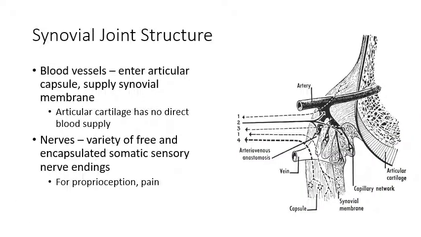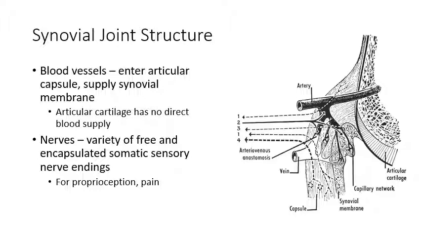Within the articular capsule, you have blood vessels and you also have nerves. So the blood vessels will be traveling to the synovial membrane within that articular capsule, and the blood is used by the cells of the synovial membrane to make synovial fluid. So therefore, some of the nutrients that are in the blood will end up in the synovial fluid. The structures inside the joint cavity, especially the articular cartilage itself, don't have any direct blood supply. So there are no blood vessels that run to the articular cartilage. All of the nutrients that that cartilage is receiving are coming from the synovial fluid.